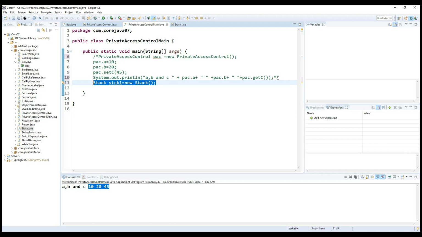Okay, so one object I'm creating, and one more object I'm going to create. So two objects I'm creating. Because we are trying to insert multiple values, not only one value, since we come up with the array type here.